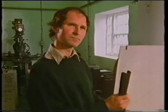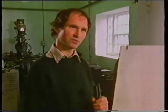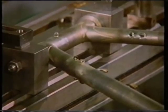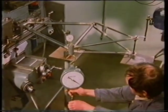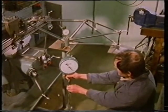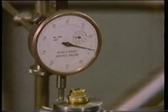I see. Having decided that you might want a thicker wall tubing for the main triangle, do you do any comparative tests on your frames? Well, we built this very, very big frame for a Norwegian, and we wanted to see what factors adding on extra tubes would make, and we built a rig and did some tests on this rig. We held the head tube on the milling machine between two blocks we produced. The rear wheel was supported on a stand, and then the bottom bracket was loaded in the vertical plane with a spring balance, taking the deflections using a micrometer dial gauge.